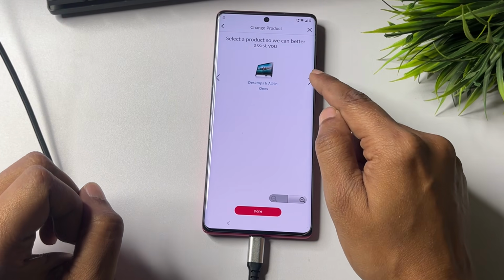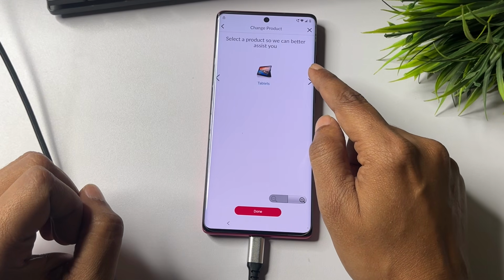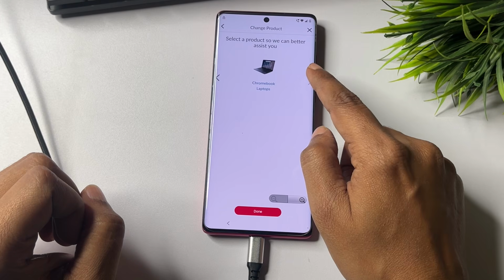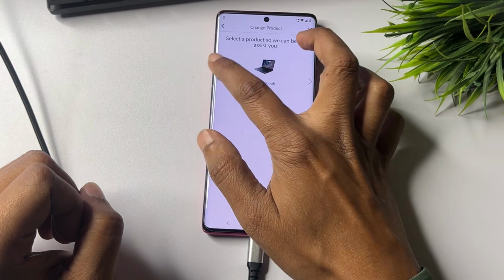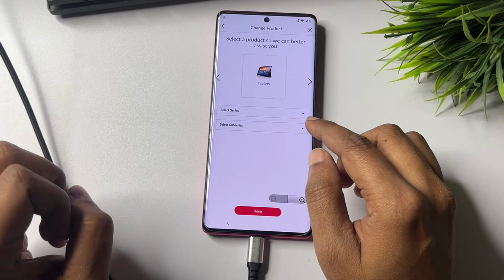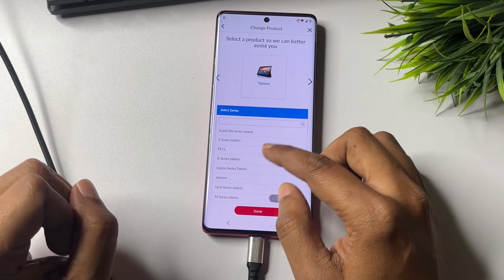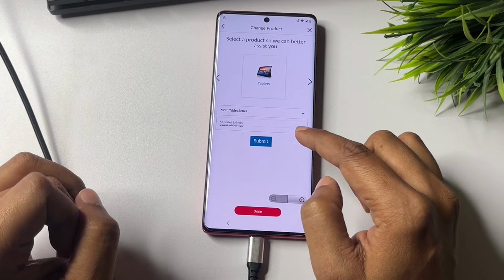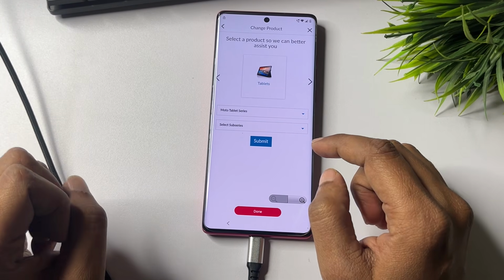From here you have to select tablets and Moto tablets, submit.